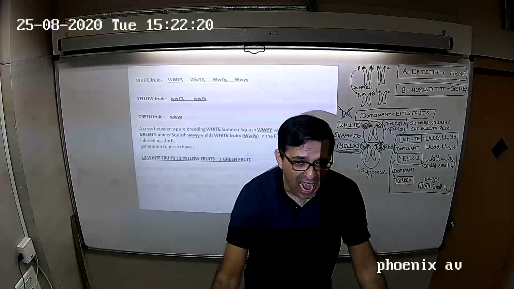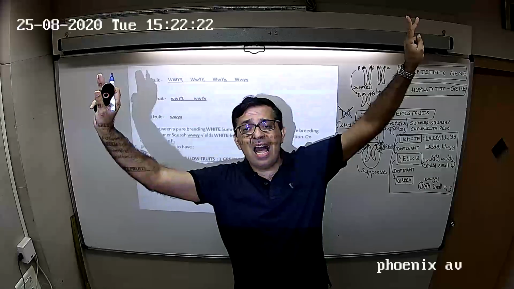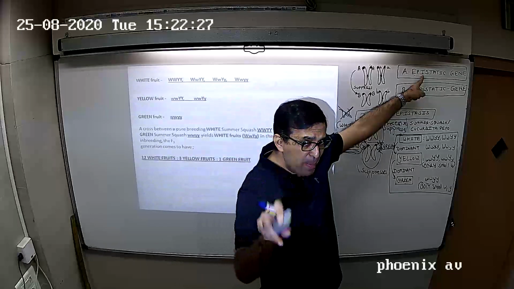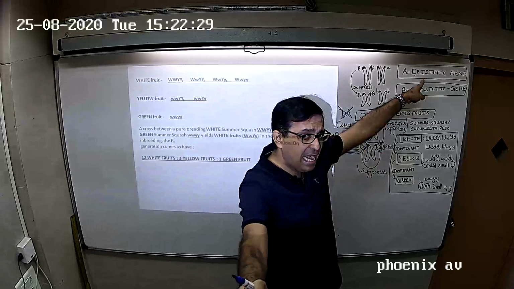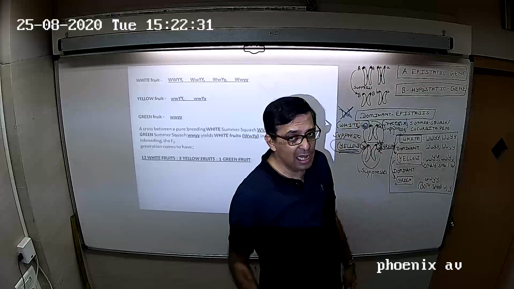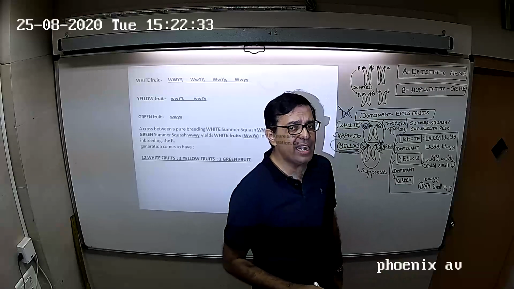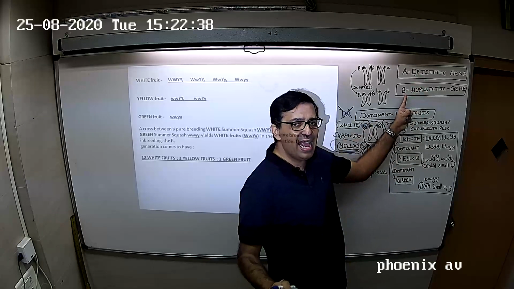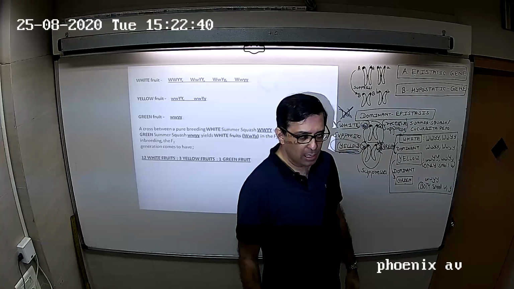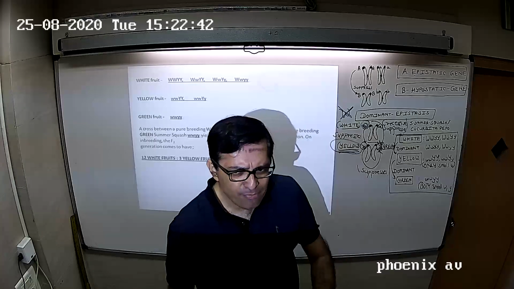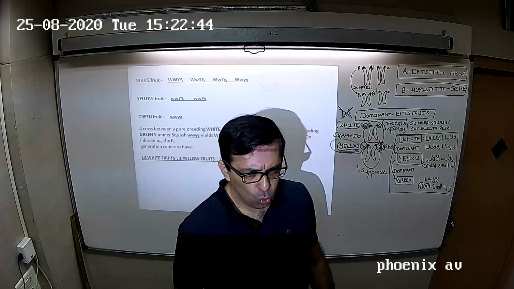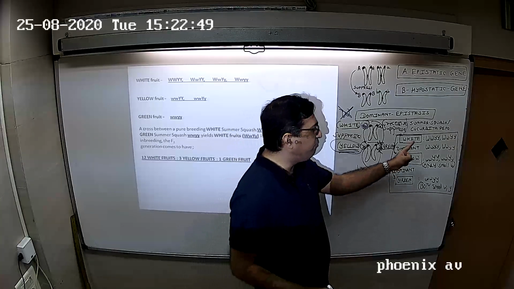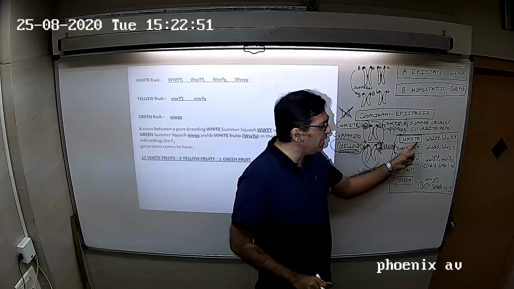Capital W आया नहीं कि it will become epistatic, और एक भी capital W होगा epistatic, and any combination with one capital W becomes epistatic and capital Y becomes hypostatic. So any genotype with even one capital W, एक भी capital W होगा, it will become epistatic. So white में कौन से genotypes possible हैं?